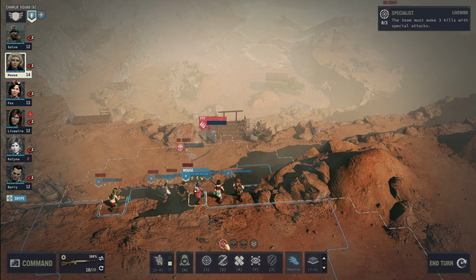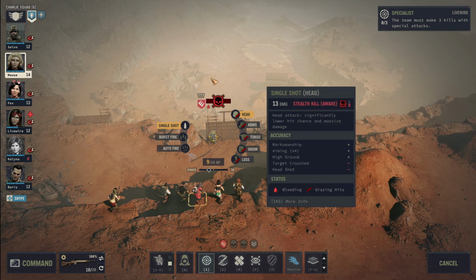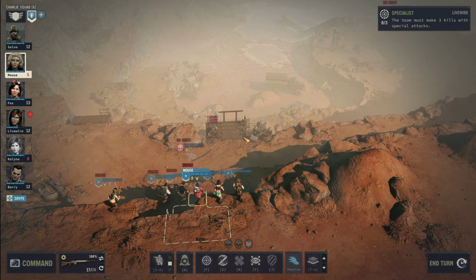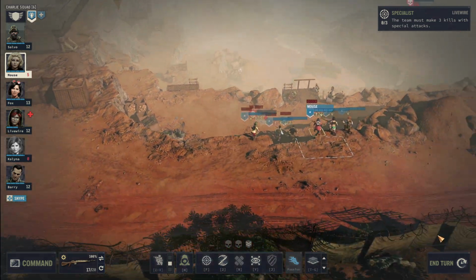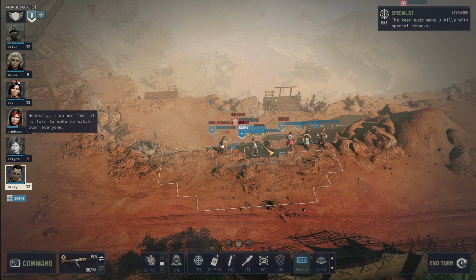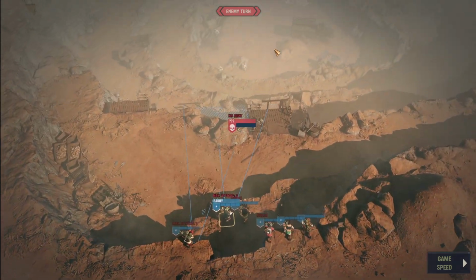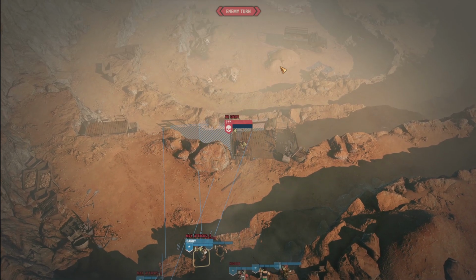Mouse. This mouse bites. As long as there isn't a cat nearby, I should be able to get away with this. 12 damage. How? We don't know how damaged he is. Do it. Okay, he's down. Good. This guy right here. They cannot hit what they cannot see. Honestly, I do not feel it is fair to make me watch over everyone. I thought foreigners were stupid and could not shoot with a dab. What is happening? Come on, climb on up.